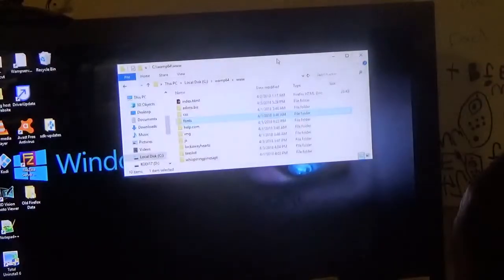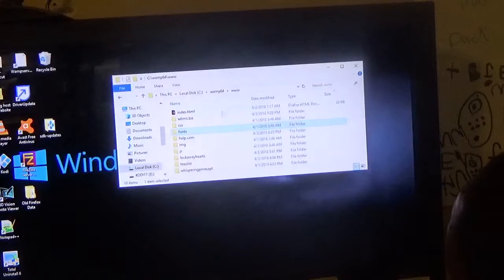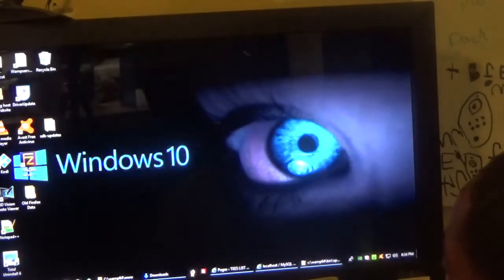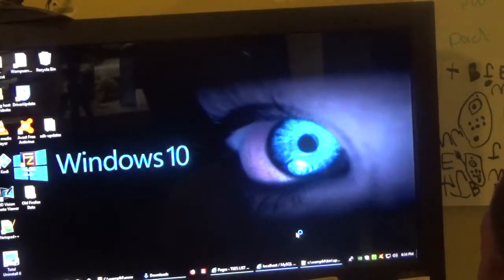I'm going to go ahead and close this down. It looks like everything looks good to me. I am going to close this down too. And what I'm going to do is open up a browser, so I'm going to open up Firefox. It's set to anything. Firefox might give me some issues. I don't know, because I had an update and I haven't tried it. But anyhow, we shall find out.